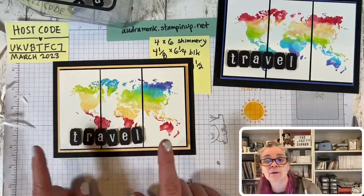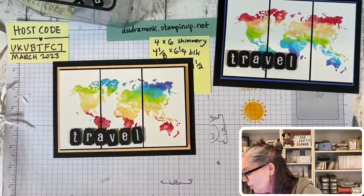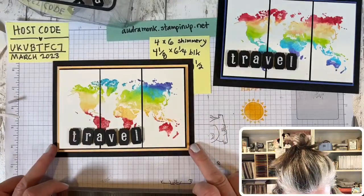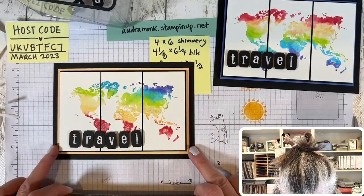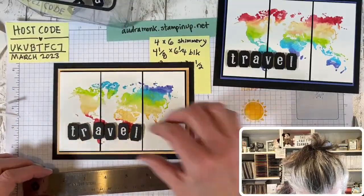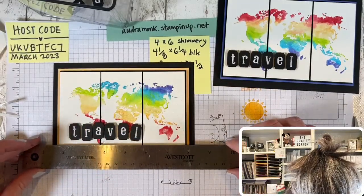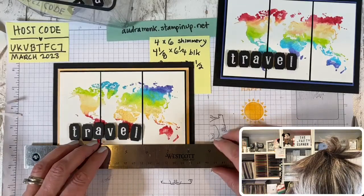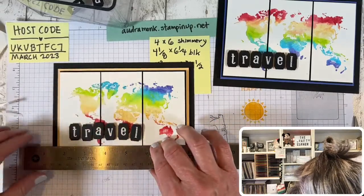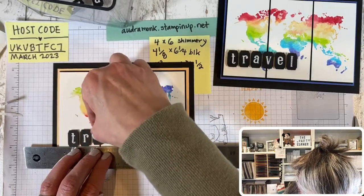Okay, now you're like, how do I get those straight? Straight-ish, right? You take your ruler or something that is straight. You use your grid paper. Okay, so line your grid paper up. And then about as high as you want it. Oh, I did it pretty high up there. I'm kind of feeling like I don't want it that high. All right, so see I'm using, whoa, but don't move your paper. I'm going to use that line and that line. And then I'm going to slide it down. This is so hard for me. I'm not good with this delicate stuff.